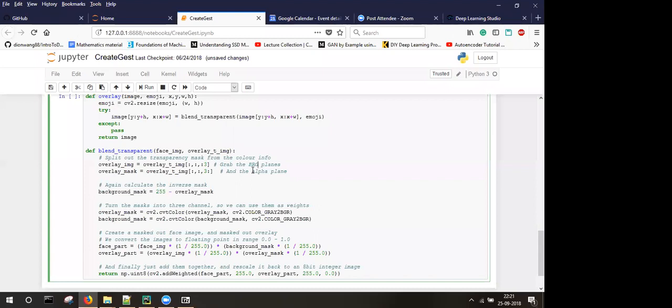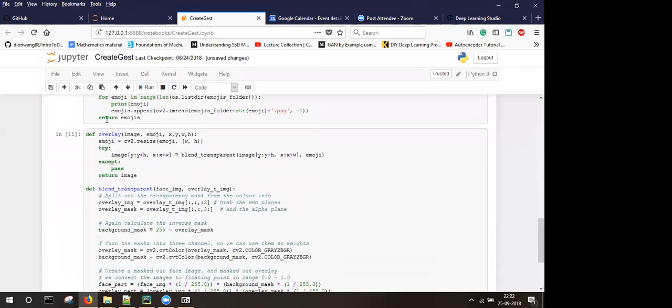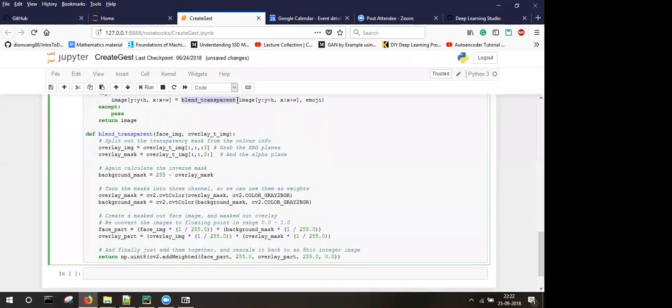If you look for how to overlay one image on top of the other, somewhere in the second or third link, you will find this piece of code, and it worked pretty great for me. I had to make a few changes, so I did that, and after that, I think it worked pretty fine. So we'll be going ahead and using this function for overlaying, right? So if you can see, what it does is that it gets the emoji, it resizes it to some value, and then it calls this function blend transparent. And what it does is that it gets the image. So this is our base image, and I want to append the emoji on top of that, or maybe just superimpose the emoji image on top of that.